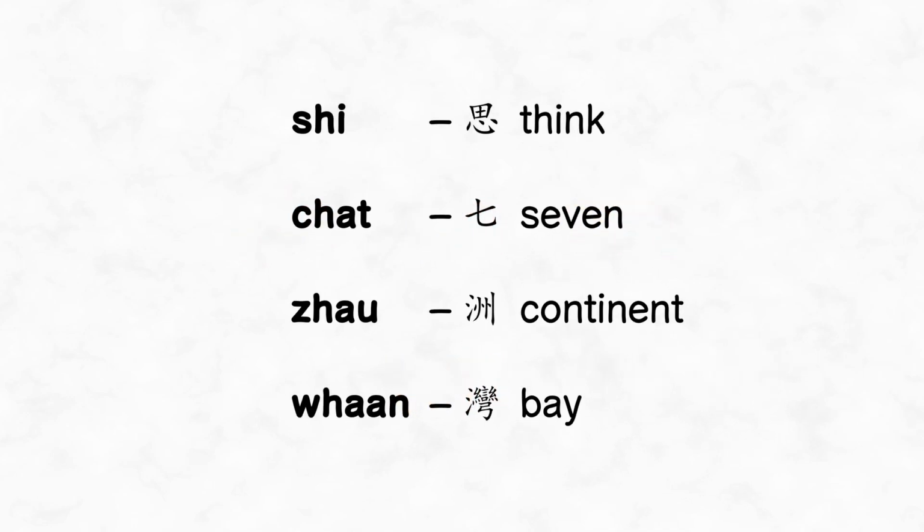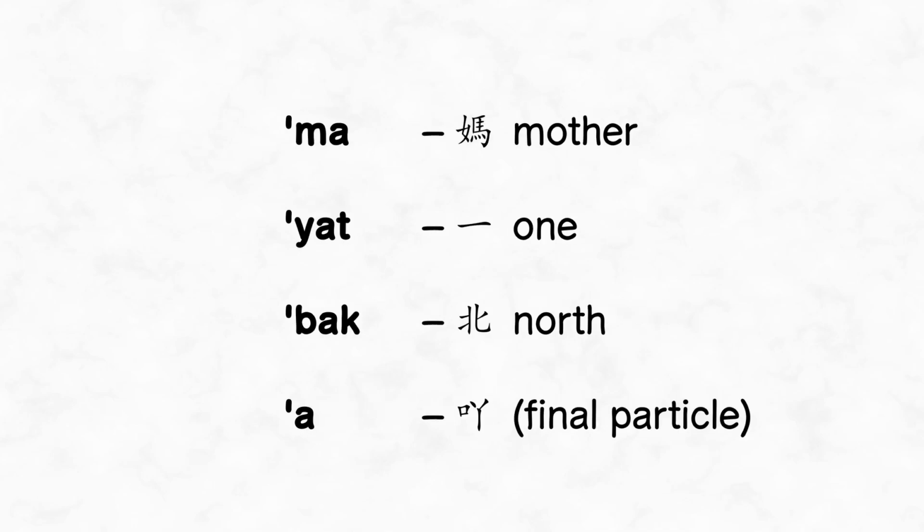Let's look at some examples here, and this is also the first time where I can finally show you what full Pingji words actually look like. Si, tat, zao, wan. Those were examples of the 4 consonants that get an H. For everything else, here are some more examples. Remember, these use the apostrophe at the front. Ma, yat, bak. Feel free to repeat these words to yourself to practice the tone before moving on to the next one.